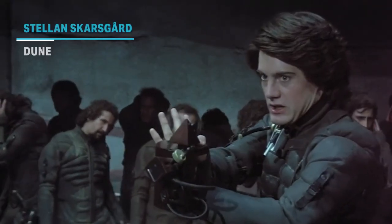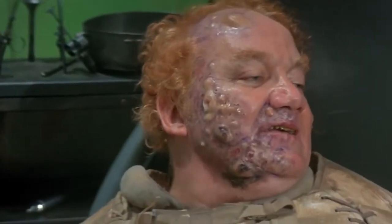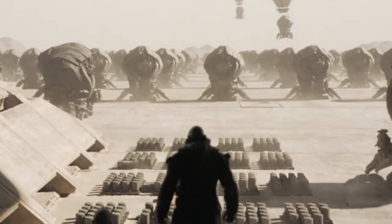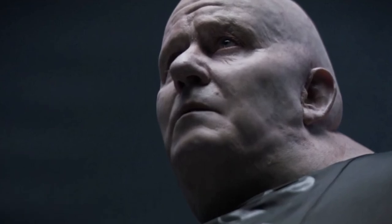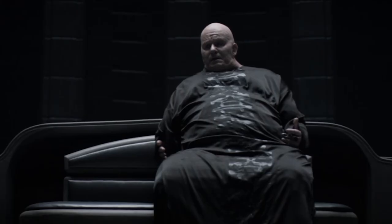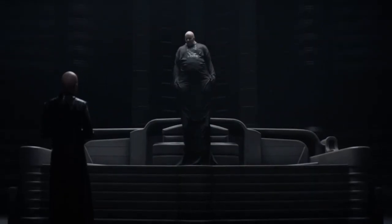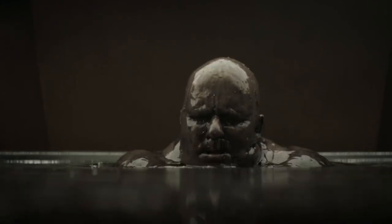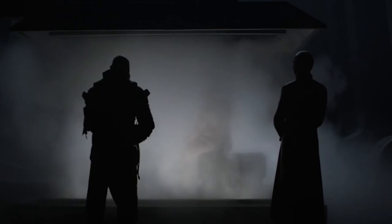While David Lynch's 1984 adaptation of Dune had its merits, makeup design was not one of them. The design of the Harkonnen characters in Lynch's version was laughable at best, and certainly not at all menacing. Denis Villeneuve seriously upgraded the designs of the villains for his 2021 adaptation of Frank Herbert's novel. In his movie, Stellan Skarsgård is completely unrecognizable as the ruthless Baron Harkonnen. Skarsgård spent over 80 hours in makeup to prepare for the part. He and Villeneuve wanted the Baron to be a frightening presence, even when he wasn't speaking. And although some actors may have been hesitant about spending so much time in makeup, Skarsgård was enthusiastic about the process. Dune's makeup artist Donald Mowit later said that Skarsgård also begged to have more scenes in which the Baron was totally naked, as he felt that the character would be even more terrifying when he was unclothed.